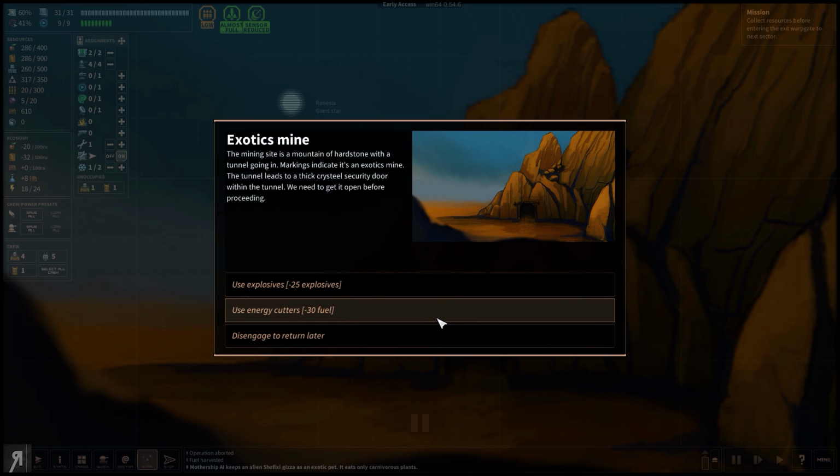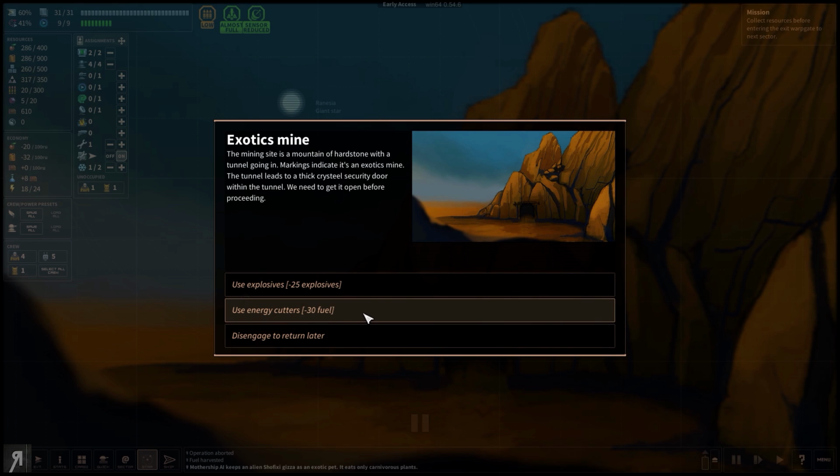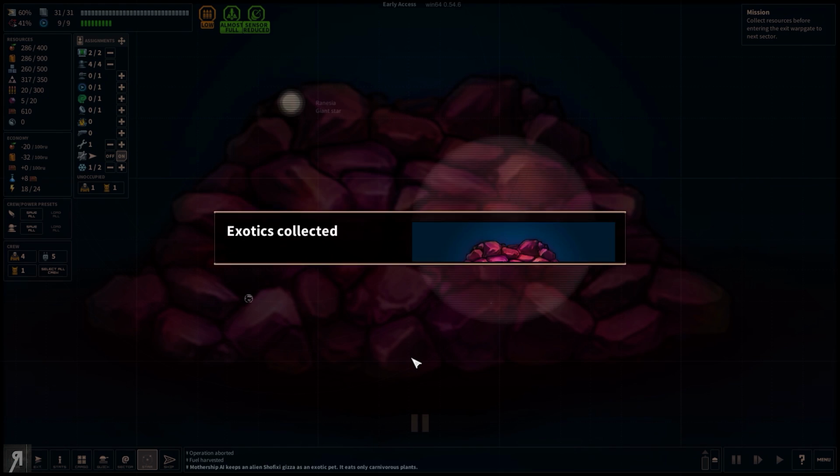Alright, so I don't actually have enough explosives to use explosives here, so I'm going to use energy cutters instead.